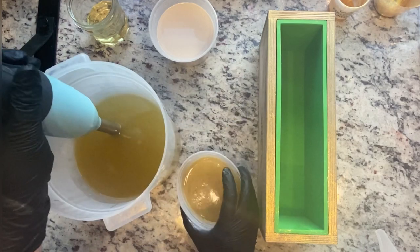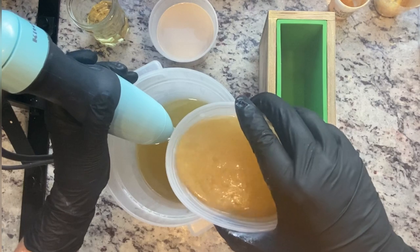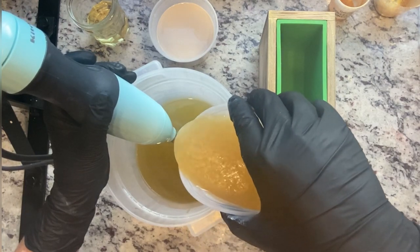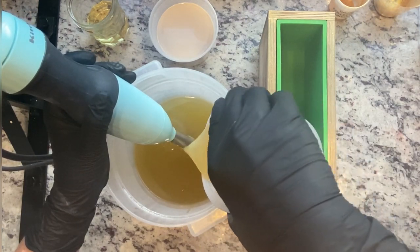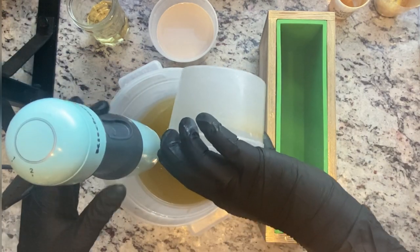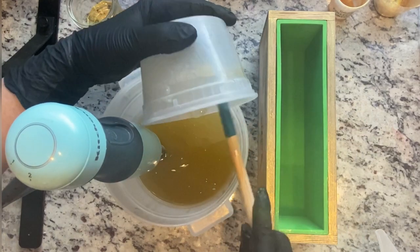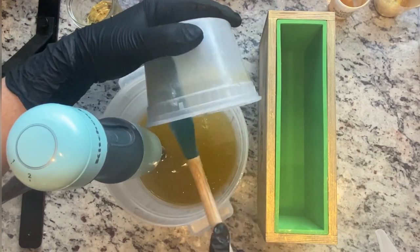So this is my lye solution. My lye solution contains raw silk. It also contains powdered sugar and, of course, lye itself and sodium lactate. Do not forget the sodium lactate. If you forget the sodium lactate, you are going to be wishing you had not forgotten the sodium lactate. Let me scrape all the rest of this out.